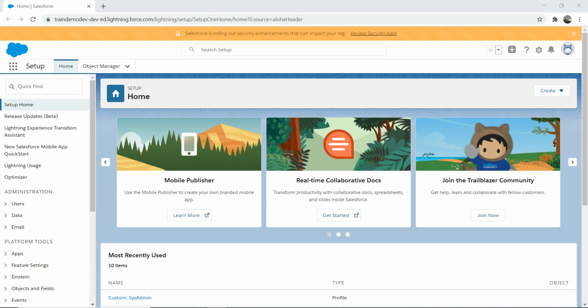The first thing is you need to log into your org. Please do not use a customer sandbox if you are using this to learn this concept. Okay, I'm on the setup page, and the key thing is that it might change depending upon the time of the year you're watching, right?